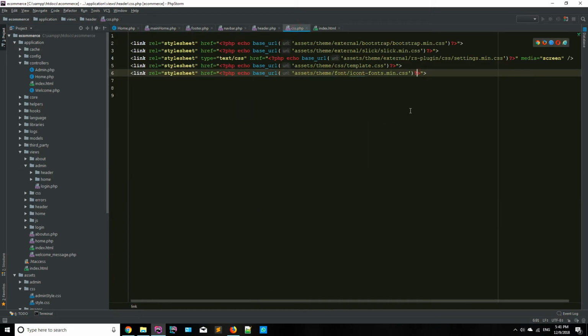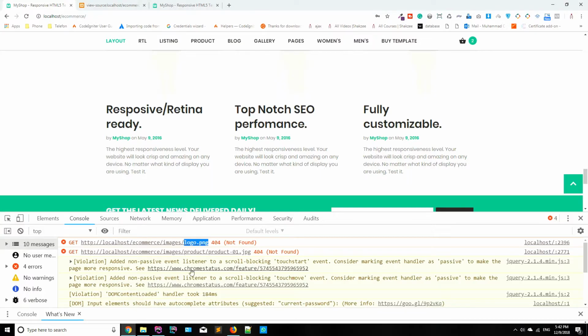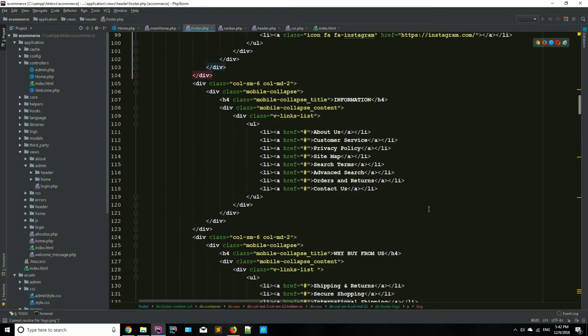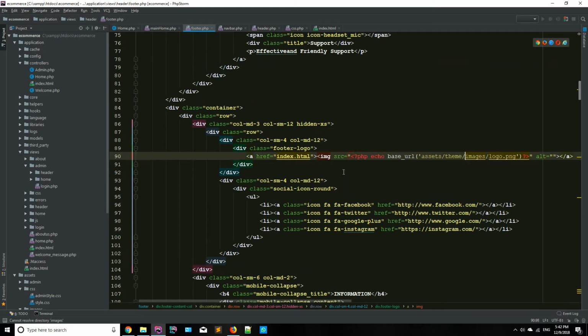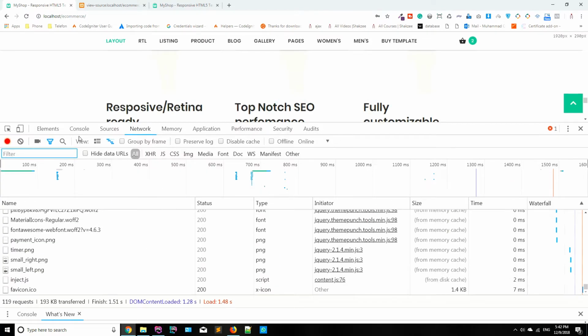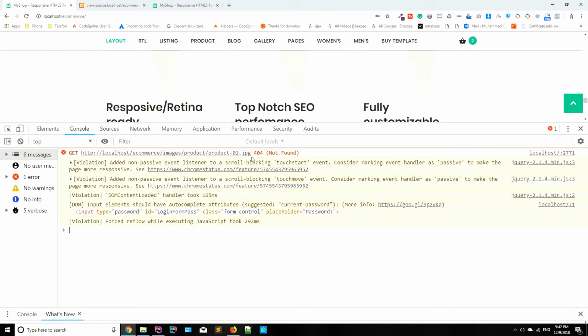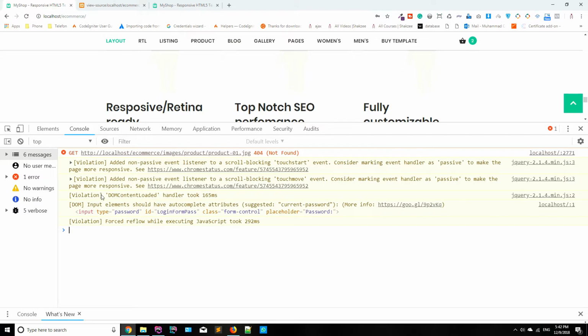And which one? This is product one. So copy this one. Okay, also you are adding this, so you have to add the folder with base URL. Now refresh. Now you can also remove this error. Okay, why are these giving you the error? Because you are violating, but these are warnings, not errors.